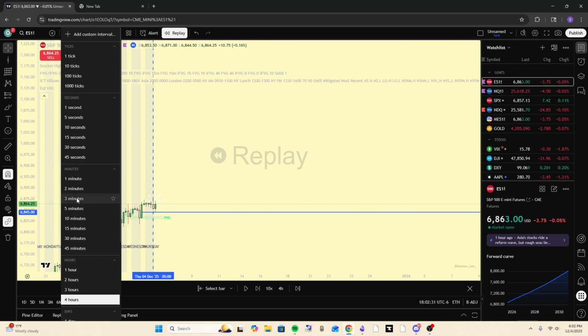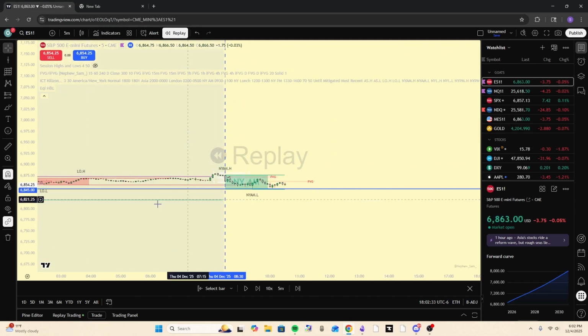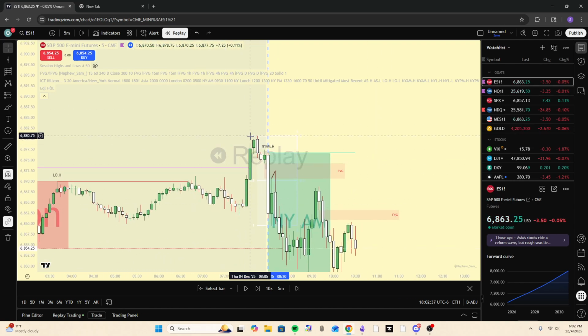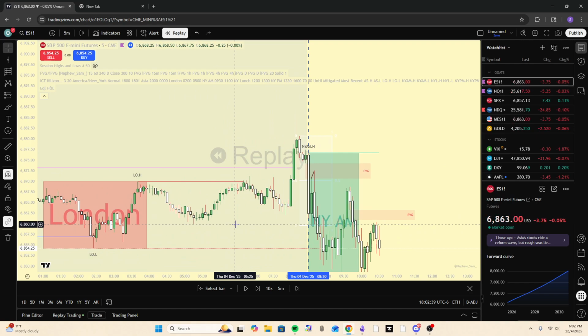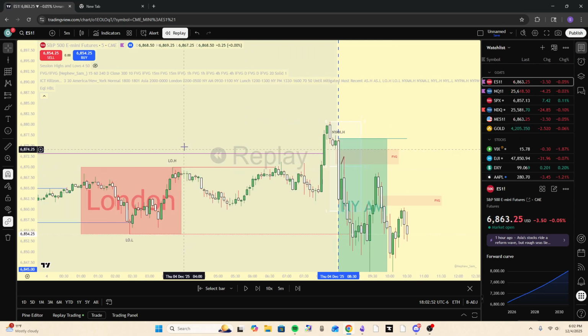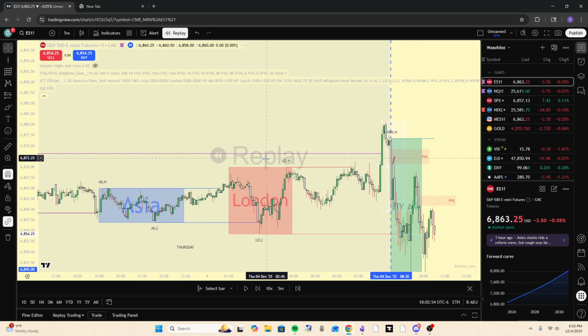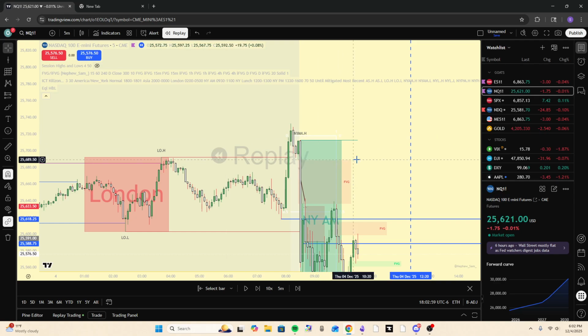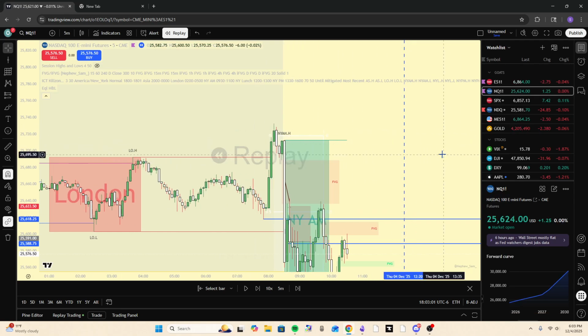The one thing that we need to look out for though is there was a giant sweep. So the daily time frame, like that stuff could happen in 2 days, 3 days, one day. So we can't always rely on that. And before market open, it comes, takes out London and New York PM. Nasdaq, same thing. And we obviously see a reaction off of this, right?